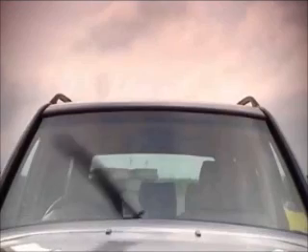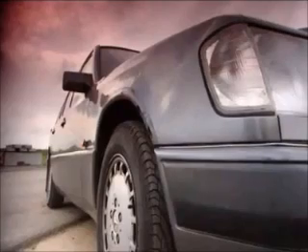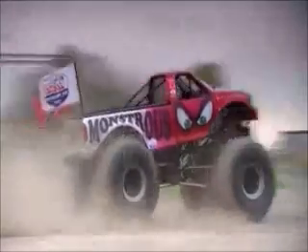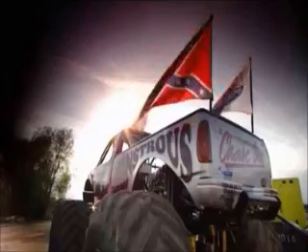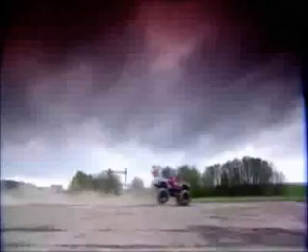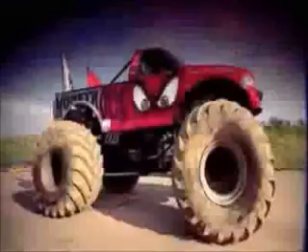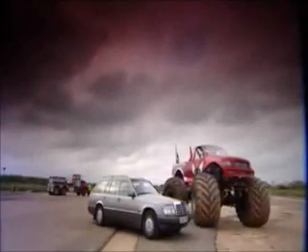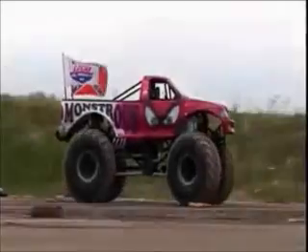So, just how much punishment could this old Merc take? Could it survive a collision with this? Monstrous has an 8.2-litre supercharged engine and 1,250 horsepower. It runs on alcohol and does 58 yards to the gallon, which equals 30 gallons to the mile. Our lovely old Merc was dwarfed by this 140,000-pound truck. We looked on, knowing we'd sent her to her death.